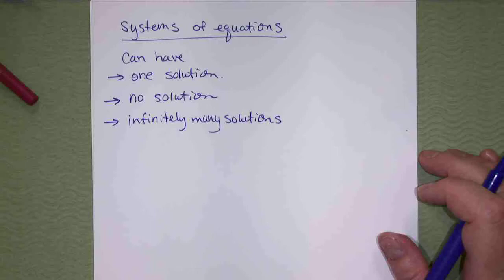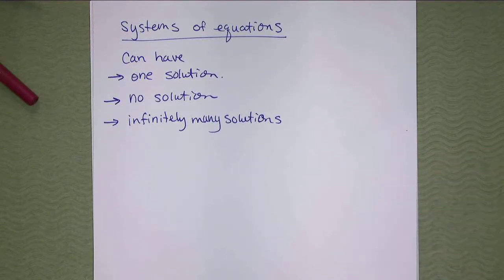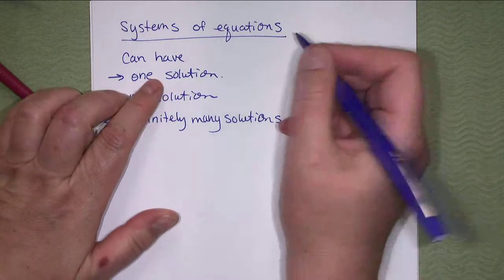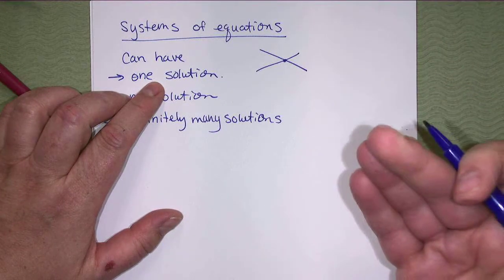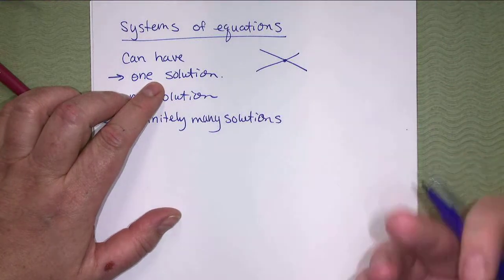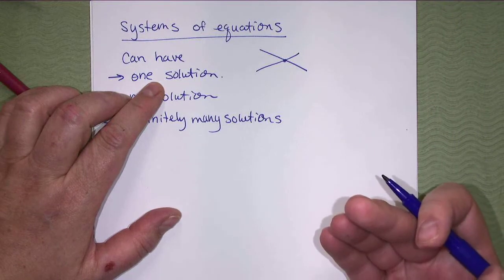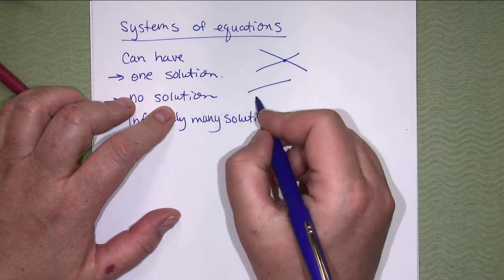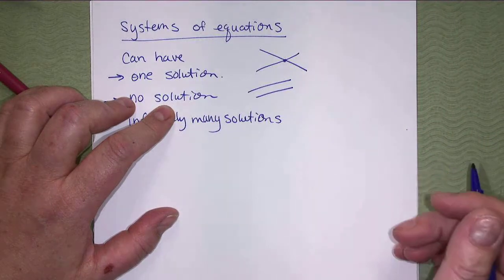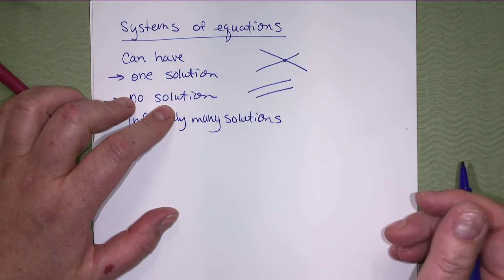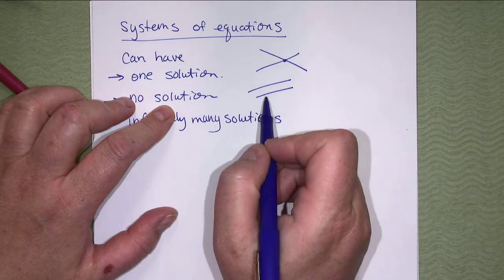So I'm going to show you the different types of solutions. So what do these look like? If you imagine these as lines, one solution is if the lines cross and that point that they have in common, so it's like a point that works in all the equations. That would be one solution. No solution would be something like this, like if their lines were parallel, or they didn't have anything that they had in common, right? Then there would be no solution, nothing that works in both equations at the same time.